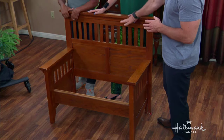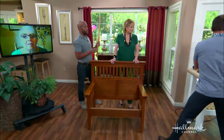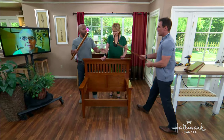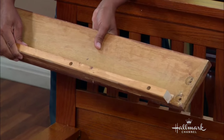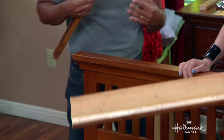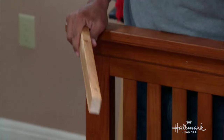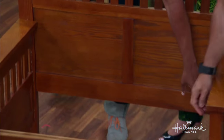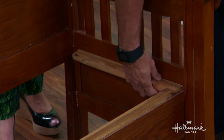So what is the next step from here? The next step — you remember those rails. What the rails have on them usually is this little piece, which is where your box spring sits. I went ahead and took that off and cut it into a smaller length. If we can get the camera in here, I attached it right here to the side — that's going to hold our planks.